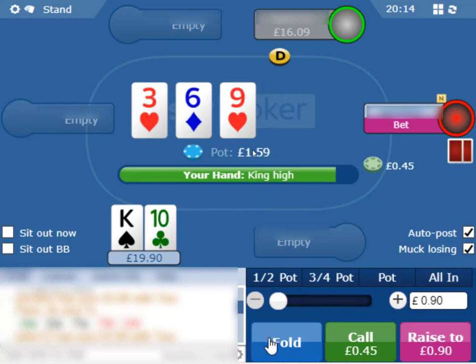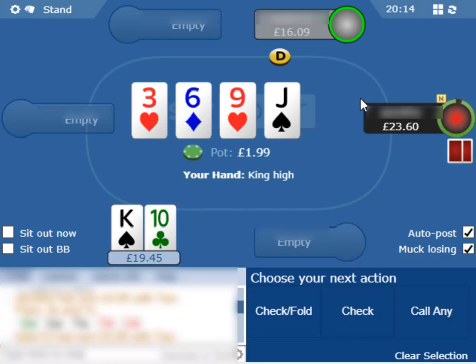I hovered over the fold for a while, but then realised, well, we just can't fold here. We have two overs, a little bit of backdoor potential, and there are some turn cards we can attack on if she continues to bet small, or just checks. So in the end I elect to float here. Not sure how good that is, but I think it's better than just folding. Turn comes a Jack, which is a pretty good card for us.